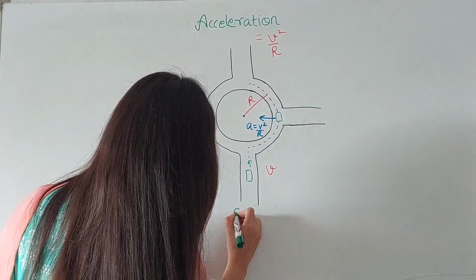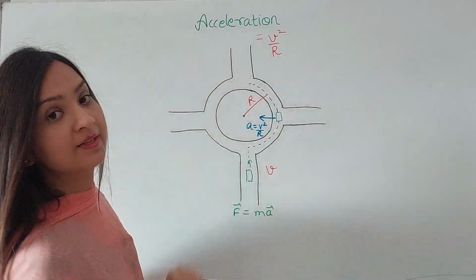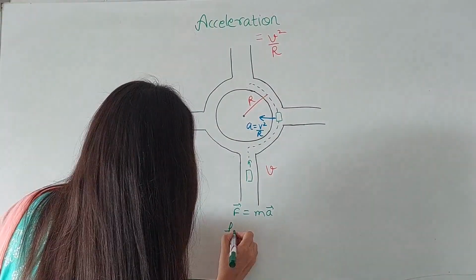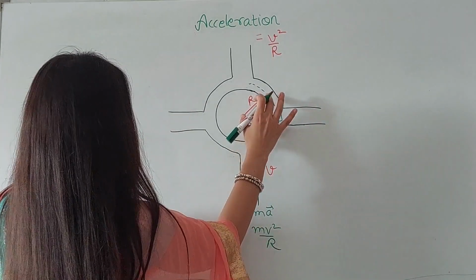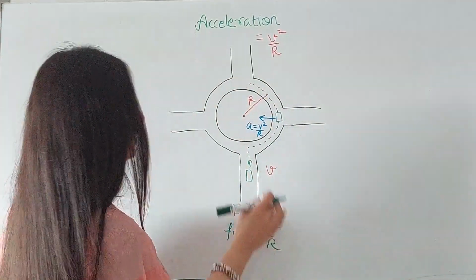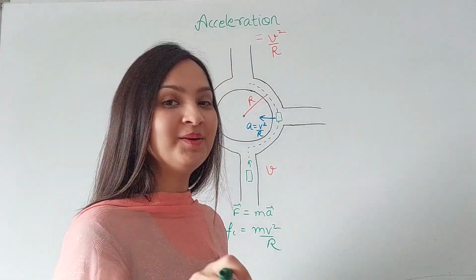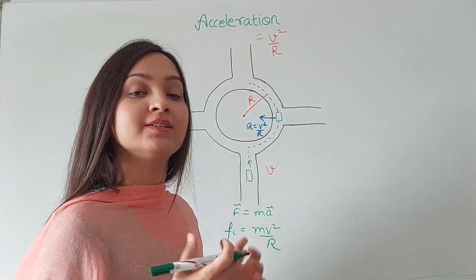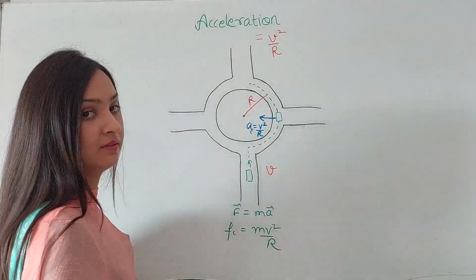V square by r. This is the centripetal acceleration which will be directed towards the center of the circle. And, from Newton's second law, you know that force is mass into acceleration. So the centripetal force providing the centripetal acceleration is, let me write it as Fc. This is mv square by r, where r is the radius of the circle in which your car is moving, v is the speed of the car, and m is the combined mass of you sitting in the car and your papa's car. And the direction of the centripetal force is the same as that of the centripetal acceleration, that is, it is directed towards the center of the circle.